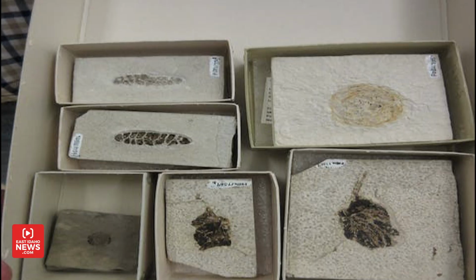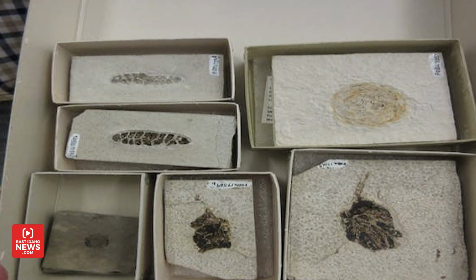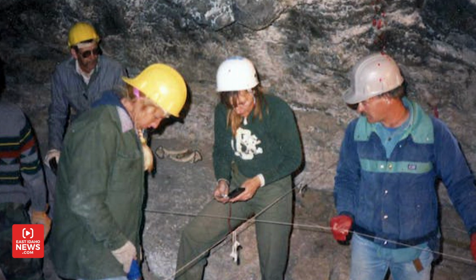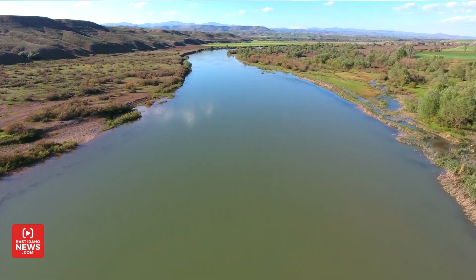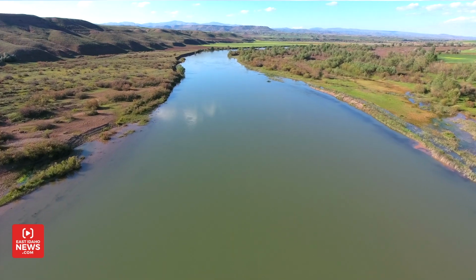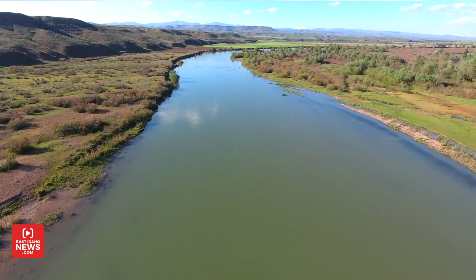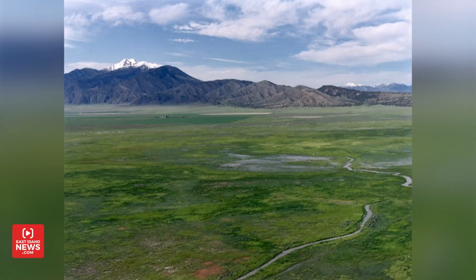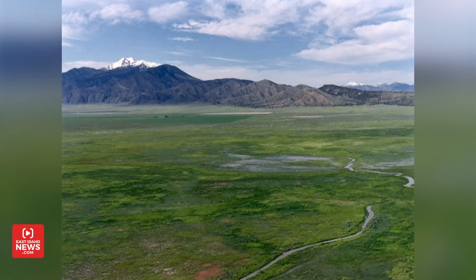So what does the Cultural Resource Management Team consider an archaeological find? As an archaeologist, we study everything from 50 years or even older. As we review and record these sites, it's part of my job to kind of imagine what the landscape was, because you have to put yourself in the mindset of these people who were living out here. Not only 100 years ago, but 1,000, 2,000, 3,000 years ago, the environment was completely different than what we have today. This area maybe 10,000 years ago was very lush, and there was a lake actually over here called the Terreton Lake, and it would ebb and flow through the seasons.